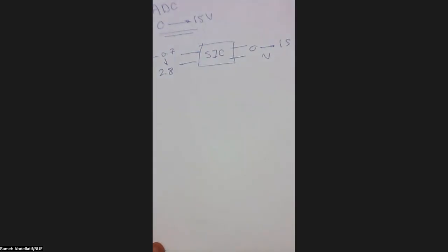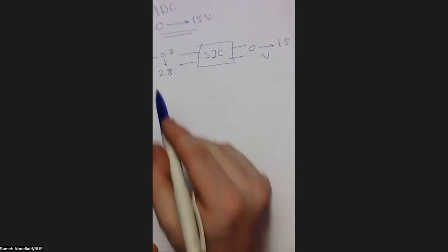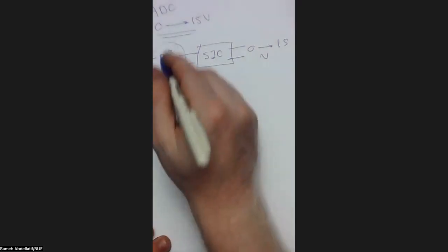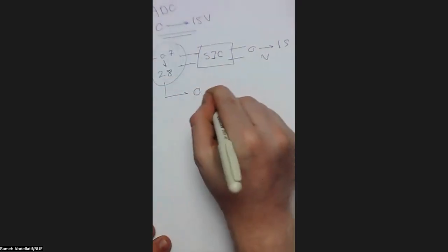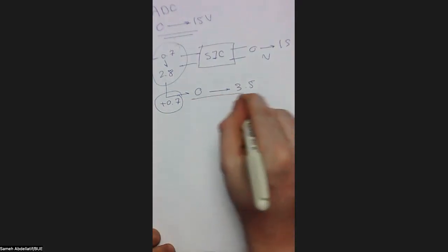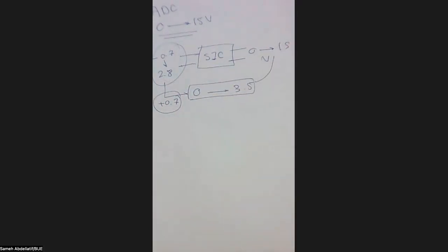So basically, the function of this sensor interfacing circuit is to convert the negative 0.7 to 2.8 range to the 0 to 15 range. How can we make this? Basically, as you can see, we need two functions. First, we need to shift this range to be a fully positive range. So you need to shift this negative 0.7 to 2.8 to be 0 to 3.5, simply by making a positive offset of 0.7. Then you need to amplify this 0 to 3.5 to be 0 to 15. So we are doing two cascaded tasks.